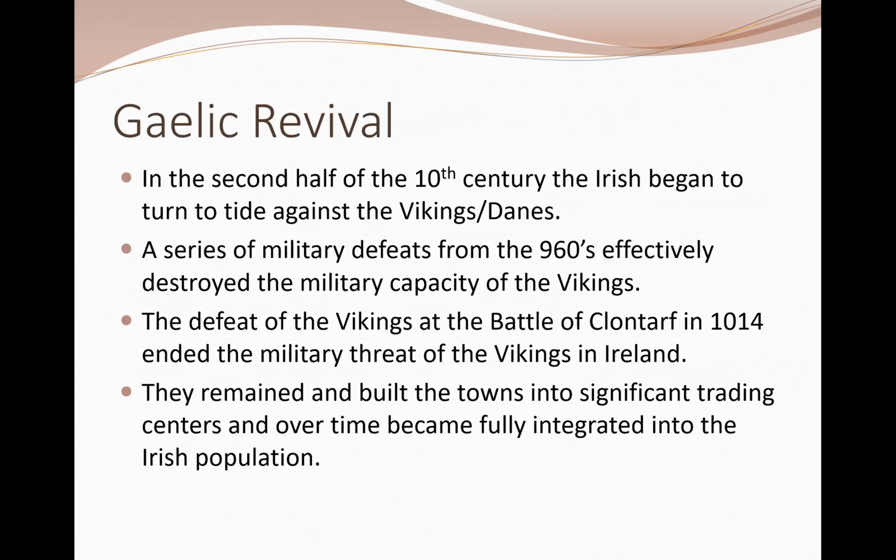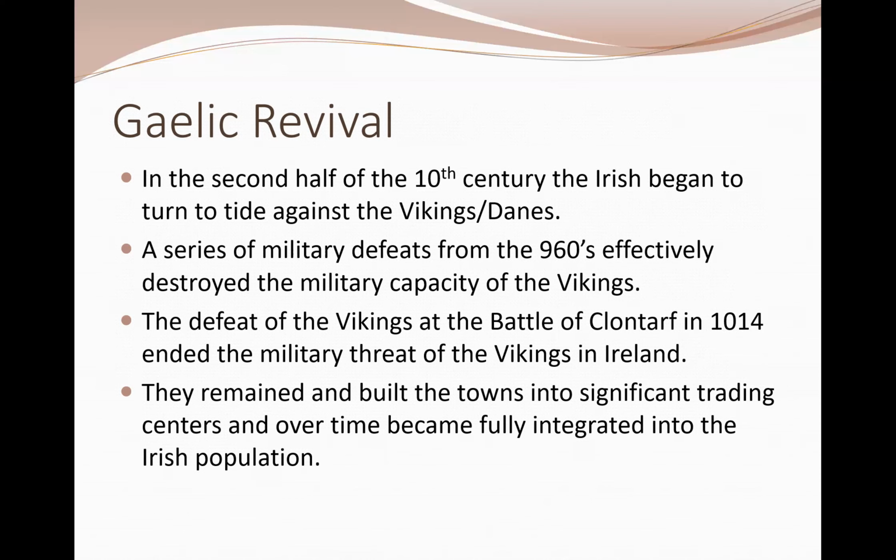So it ended then with a Gaelic revival in the second half. The Irish began to turn the tide. At this stage, we're talking multiple generations. You had what was known as the Hiberno-Norse, people who were second, third generation. You had some incoming people, but a lot of them considered themselves a combination of Scandinavian and Irish. But they were separate in the sense that they occupied the urban centers. And even though they didn't try to introduce their culture or other aspects of their society, they still posed a military threat. But a series of military defeats from the 960s effectively destroyed their military capacity.